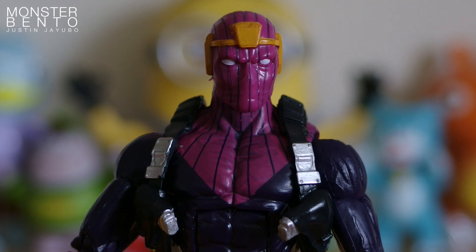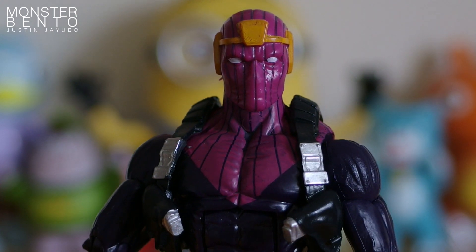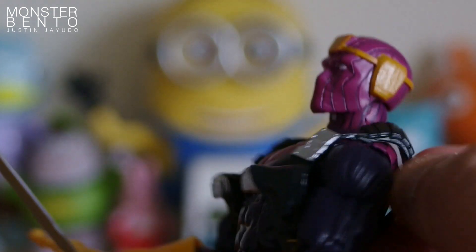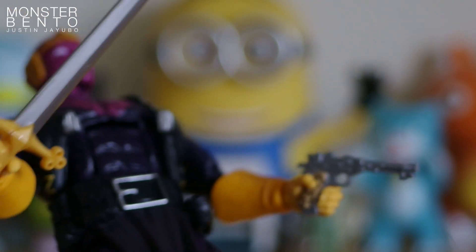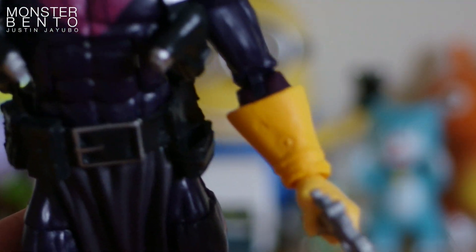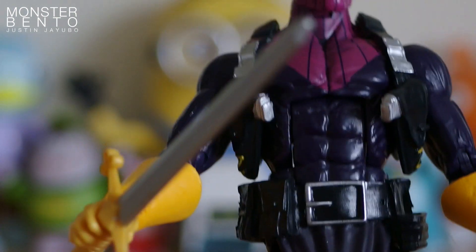I really like the look of this figure. Baron Helmut uses the same headband thing as his dad, and he has these dual holster straps that go around his body right here. I'm not sure if he could take this out, but as you can see, I have him holding the pistol in his left arm and the sword in his right arm. I'm not sure if you can put either into this little holster — once you get either of them into there, it's actually really hard to pose the figure.